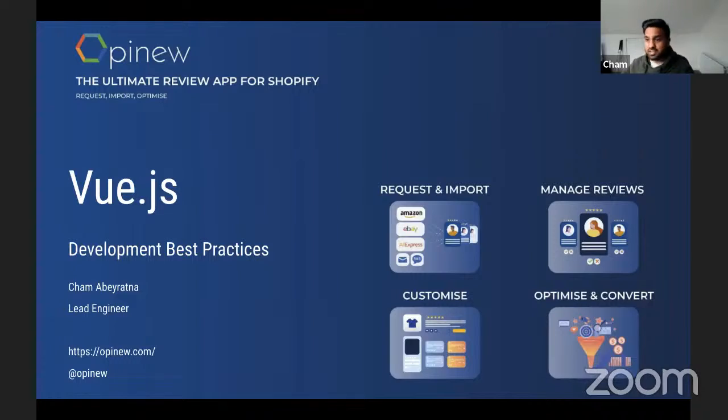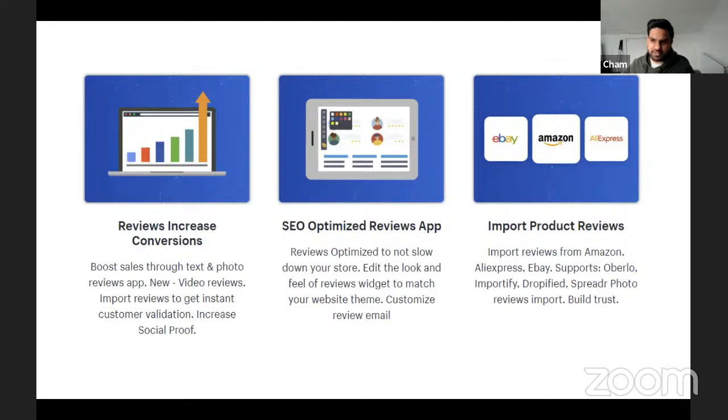Before I get started, I'll give you a quick introduction to what Opinio is and how we're using Vue.js for our current products. Opinio is primarily based on the Shopify ecosystem. For those that are not aware of Shopify, it's an e-commerce platform that allows people to quickly set up their online stores. The other thing about Shopify is it allows shop owners to enhance their stores using various apps that developers can publish to Shopify. And Opinio is one of these applications. The problem we're trying to solve is that businesses that sell on Amazon and eBay sometimes end up paying around 40% of their revenue to those e-commerce giants. When they really want to grow and have a bigger margin, they want to move away from those big stores into their own store. And Shopify allows them to do that.